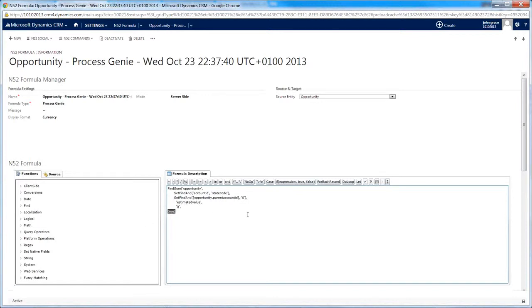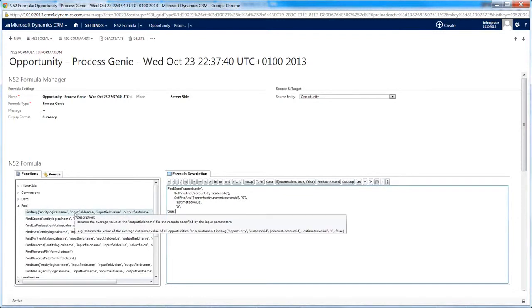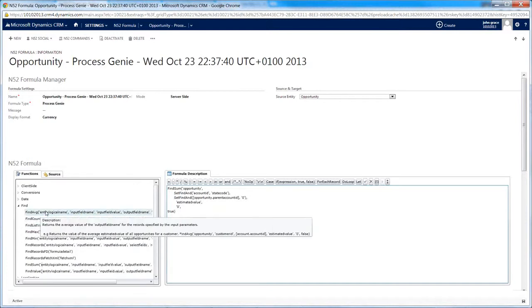So if you're in a very high loading of transactions, or you're doing things in parallel, sometimes you need to change the database to issue a no-lock command, so you can do true or false here. So we've made it super easy now for people to write these functions and use them in Process Genie to sum up records or to do a finding of accounts. If I go to find here, you see there's a bunch of these new functions being added in. Find the average, the counts, the max, sum, and a bunch of other things that you can go through in our online knowledge base to get some documentation on. But this makes it really easy to sum up records and then store the value anywhere you want.